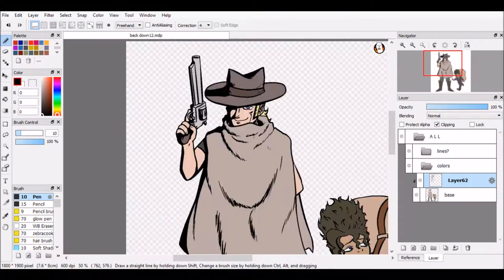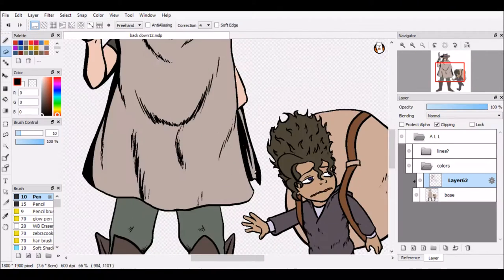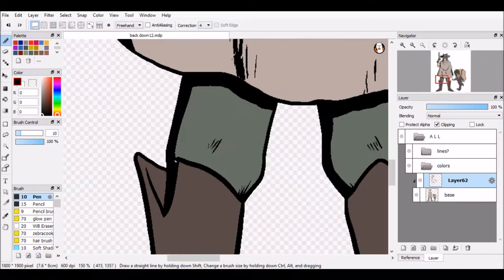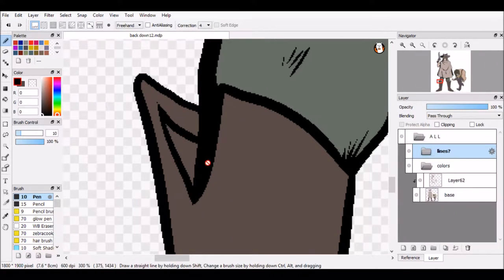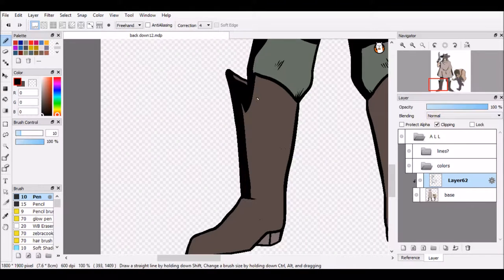But yeah, I was really happy I was able to revisit that style of shading for a speed paint, because I really like this style of shading. I don't know if it stems from the Majora's Mask art, because Majora's Mask is my favorite game and I love that art. I just love it. It looks great.